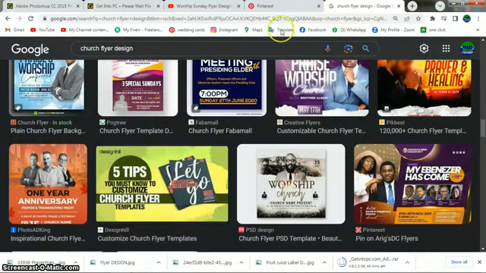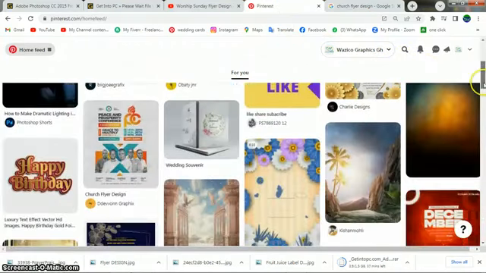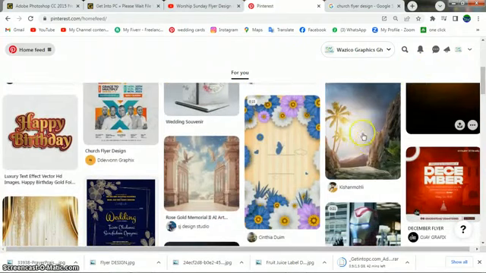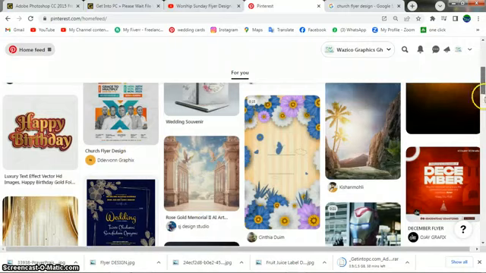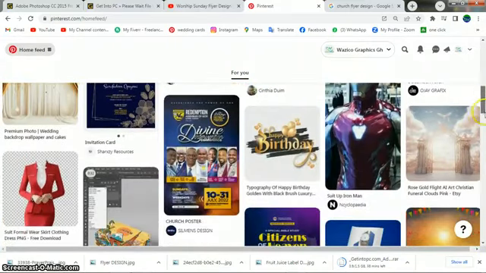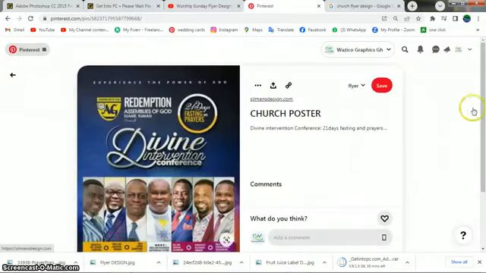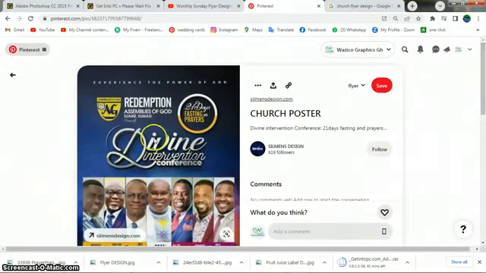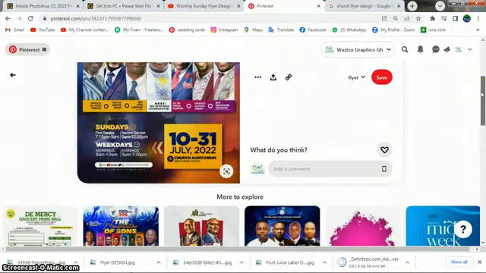The other site I'm going to recommend for you is Pinterest, and this one follows the same procedure. It also has more backgrounds that you can use in your design project, and you can also get church inspiration, or inspiration for any design project you want to embark on.